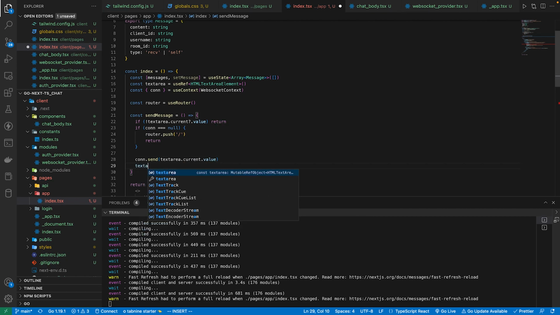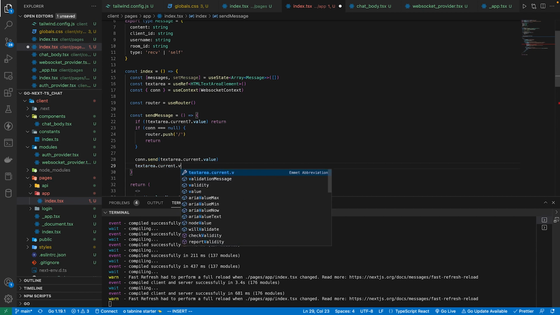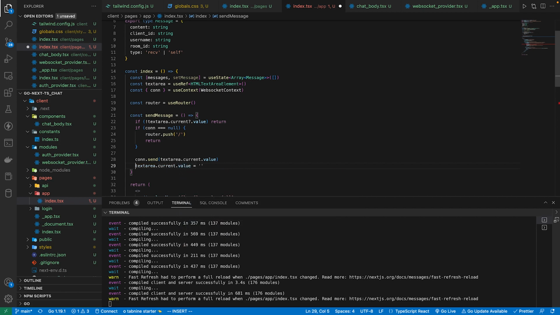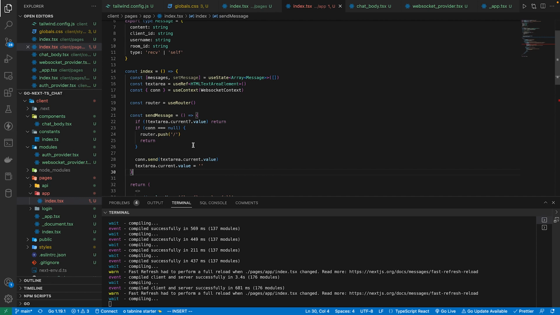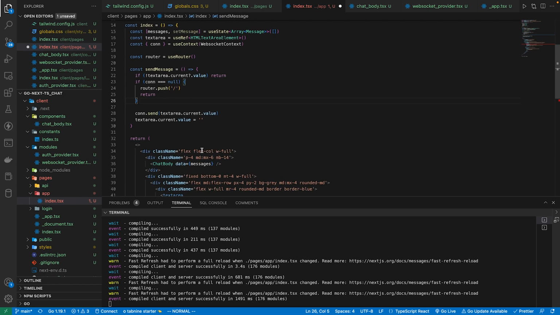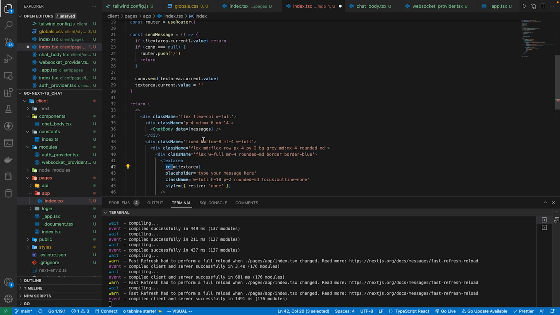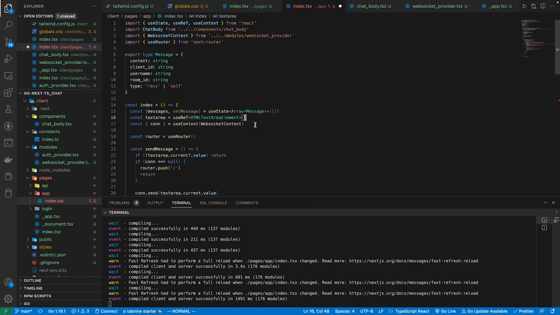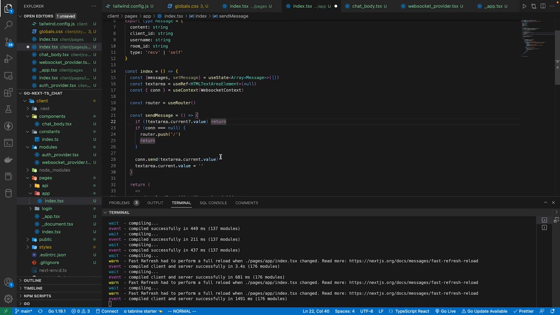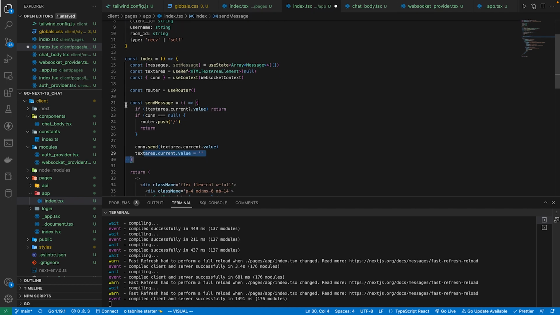And then we would want to set this value back to the empty string, and we can save that. And when I save, the text area reference gives me an error, and that's because I didn't give it a default value. And that only does the sending of the message.